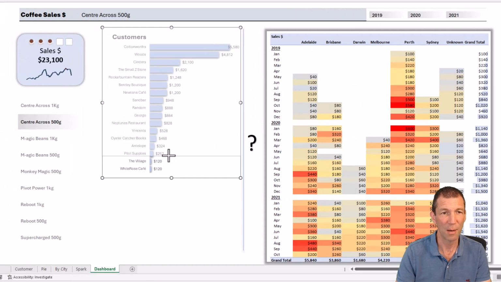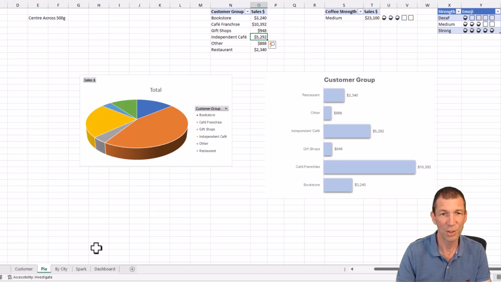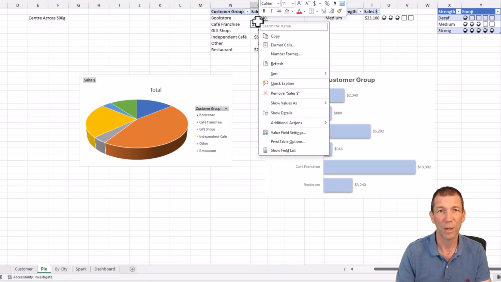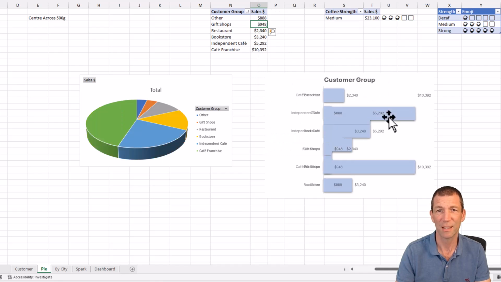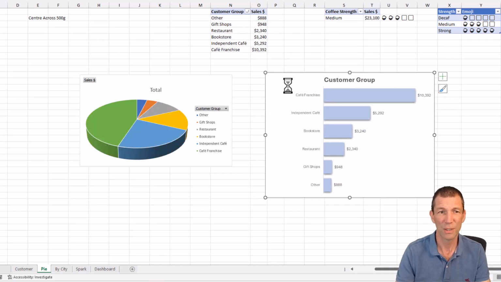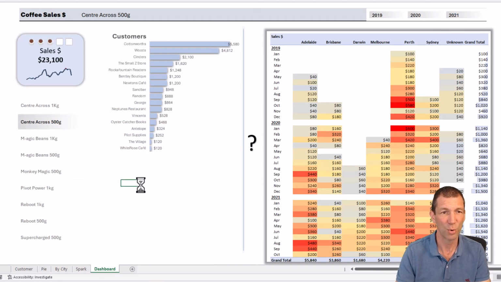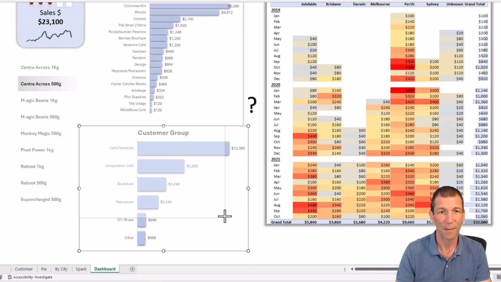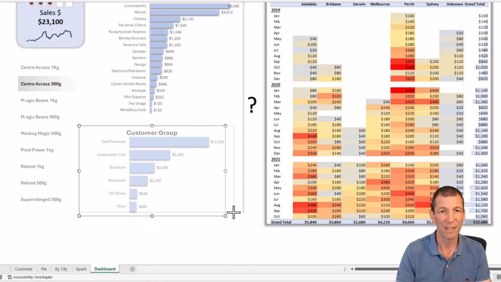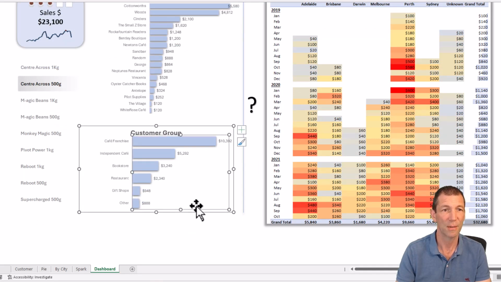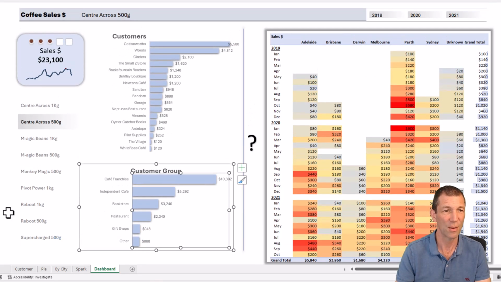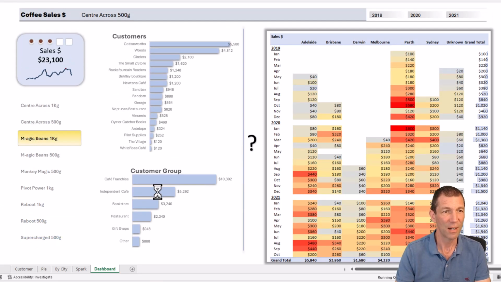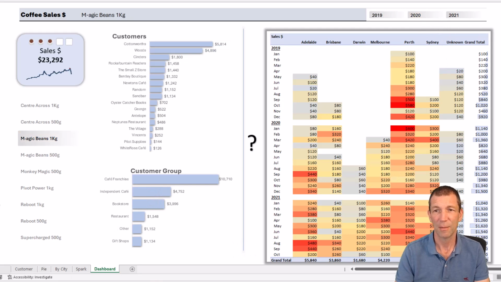Maybe I'll nudge this up. And then instead of the pie chart, maybe I will right-click, Sort Small to Large. Make sure this is then sorted. Copy that into my dashboard. And shrink this down a little bit. I wonder if it'll have any suggestions based on this. Again, I should have lined up my font and other bits and pieces. And if I click on one of these other ones, okay, and maybe that'll do.